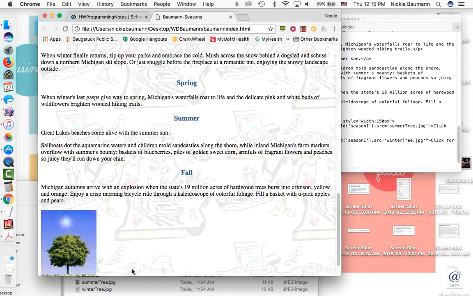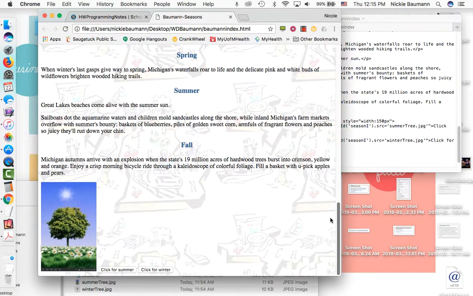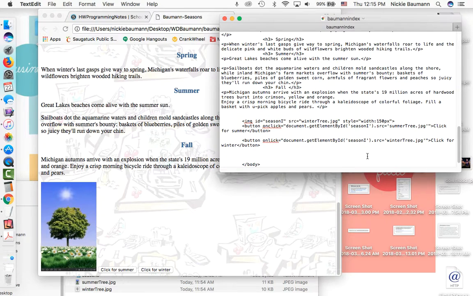Okay, click for summer. And I might have to scroll down. Click for winter. Oh gosh. Of course, I probably did this wrong here. Let's try it again. Okay, so I have season I. Good. SRC, winter tree.